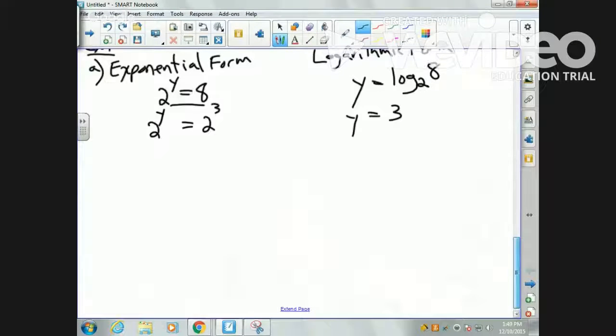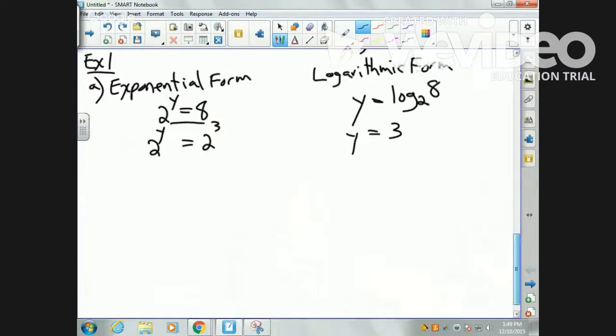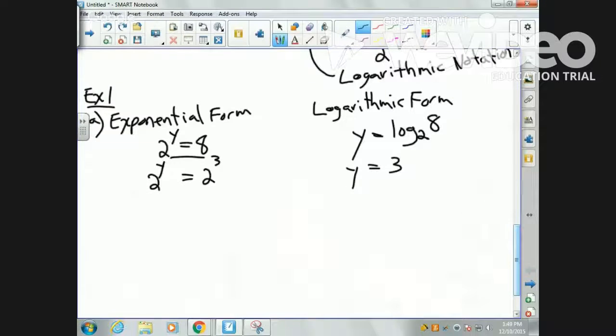I don't think I need to say actually very much more. We've kind of looked at the graph of y equals 2 to the x. I should mention right away that although there is a log button on your calculator, it's not going to be very helpful to us for at least a little while. The trouble with your calculator is that this is what we call a log. So the way that we read this, by the way, is log 8 base 2. I might write that down actually. So log 8 base 2 is how you read that. I know it's tempting to say log 2 8, because we're so used to reading from left to right, but the way that we read this is log 8 base 2.